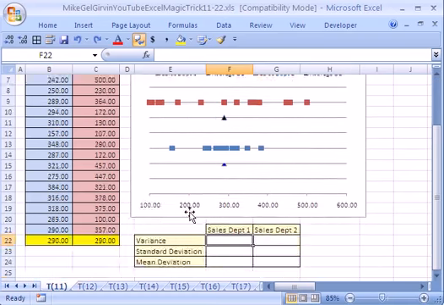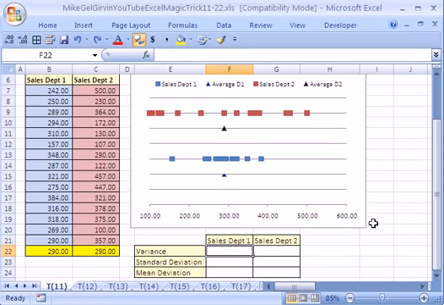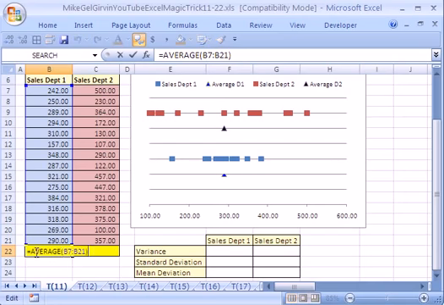Hey, in this Excel trick, we're going to see how to determine whether your average is a good average. Here's sales department 1, sales department 2. I'm going to click in cell B22 and hit the F2 key. Average, it's calculating the average, which is the arithmetic mean, adding them up and dividing by the count. You can see the formula up there. I'm going to hit tab and then F2 to put that into edit mode. You can see this formula average is calculating the average for sales department 2. But wait a second, they're both 290.